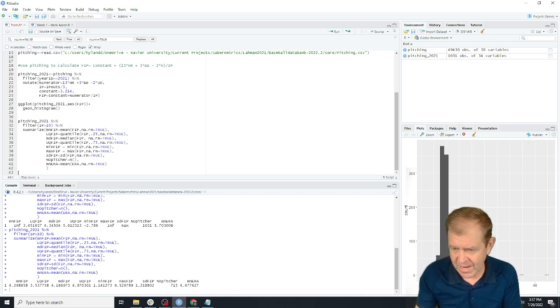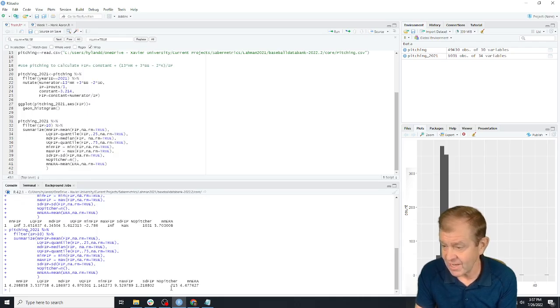So there we go. My mean FIP is 4.3, lower quartile to upper quartile 3.53 to 4.97. Lowest was 1.14, standard deviation 1.21. Basically think about 2/3 of the observations fall within a standard deviation of the mean. 715 pitchers, and if we compare it to ERA, the FIP for 2021 is a little lower than the average ERA.